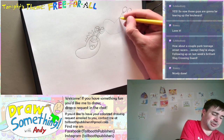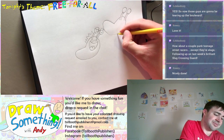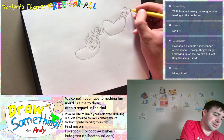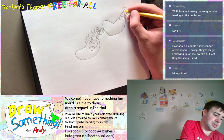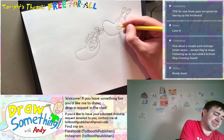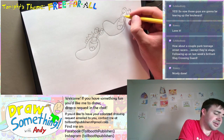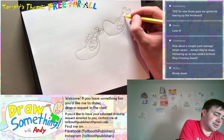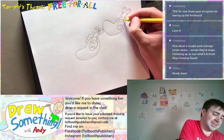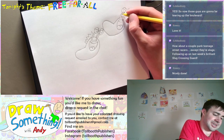I haven't actually drawn the street yet. I'll get to that in a minute. Let me see here. Just because one of them has a nose ring and also has a mohawk.